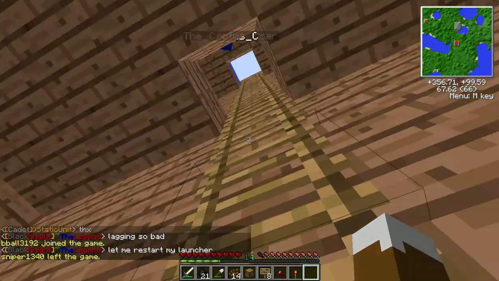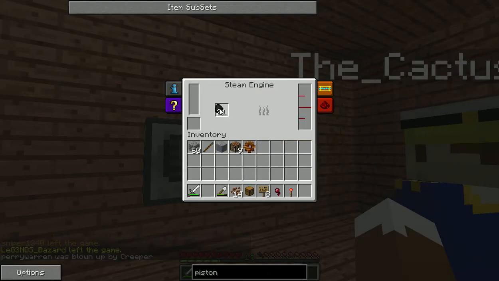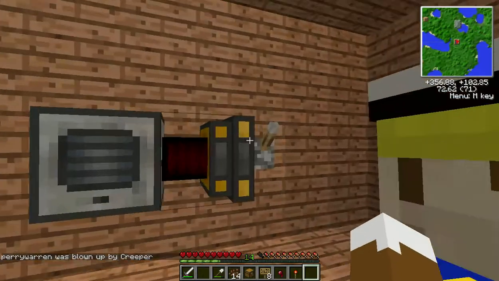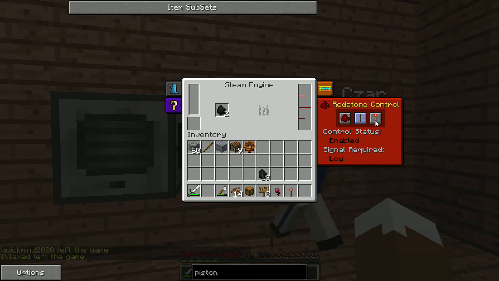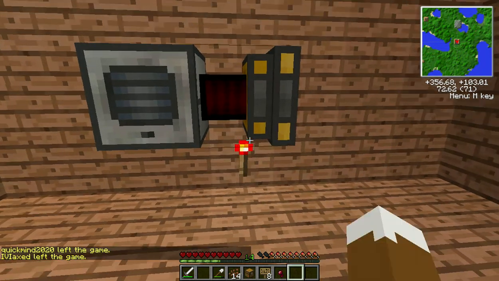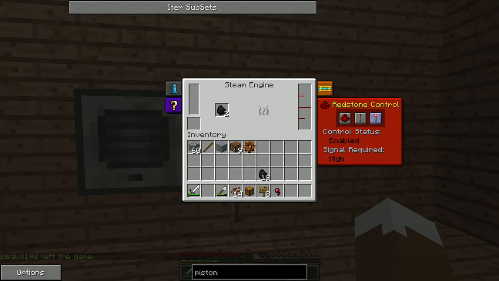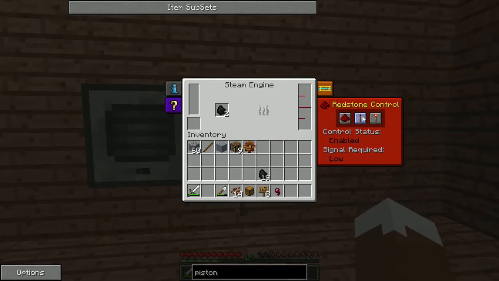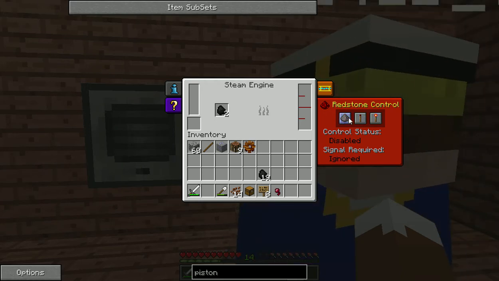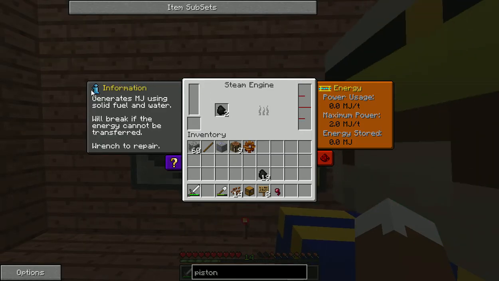Steam engine. Do we need, like, water or something? Place down a redstone torch right underneath it. I think we might need water. Do we have any buckets? Yeah, I think so. Yeah, we have one water bucket. Water? No. How do we make stuff work? I don't know.